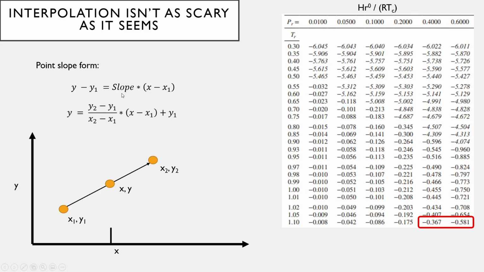Another way to rewrite slope is rise over run, because we're given these 2 finite points. We can subtract the given y2 from the given y1 all over the given x2 minus the given x1. Add in the change in x between the desired x and then the actual tabulated x, and then add in our initial y value as well. And this is what we're going to use to find our y, our desired value.